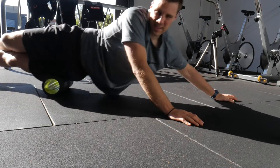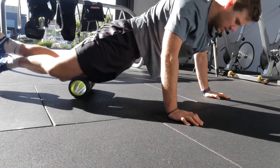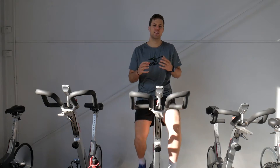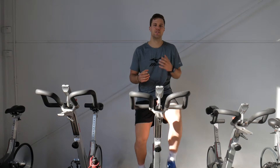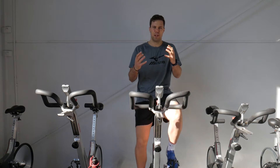My intervals have slackened off a little bit recently, but today I'm going to make up for that. 50 rounds of Aiden Twelves. Every five rounds I'm going to tell you about one of the physiological adaptations to interval training. We all know intervals make you fitter, but how exactly?